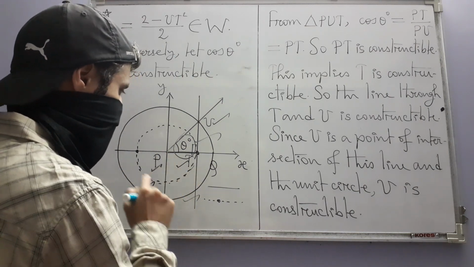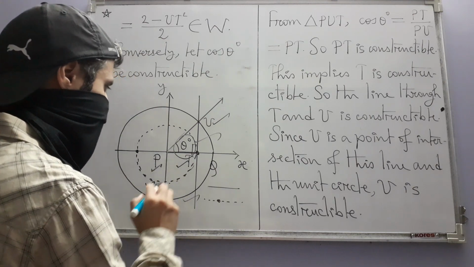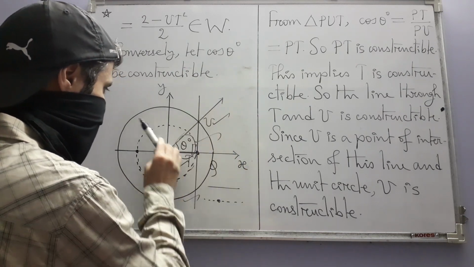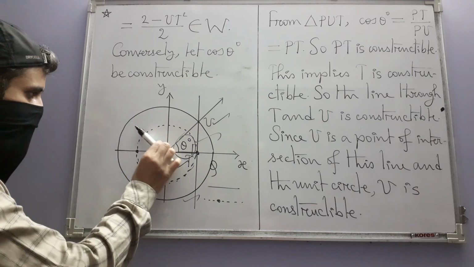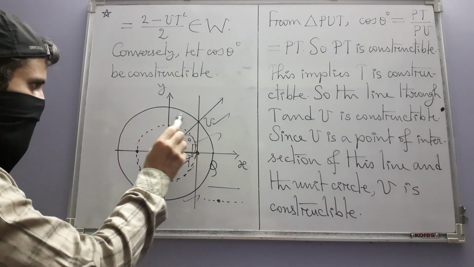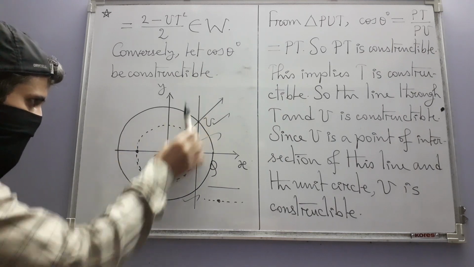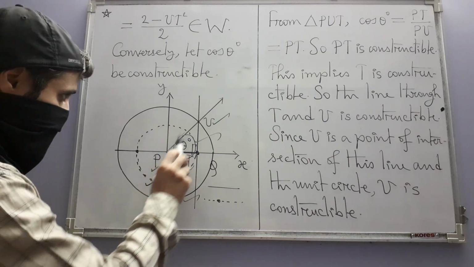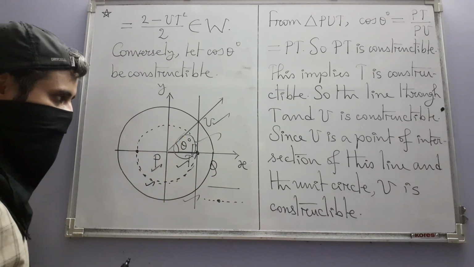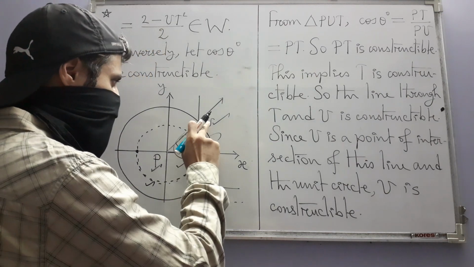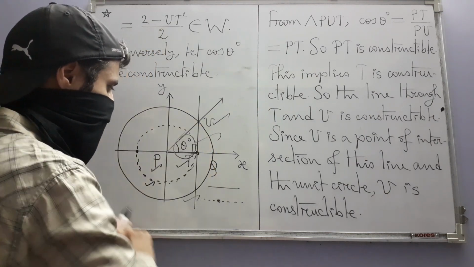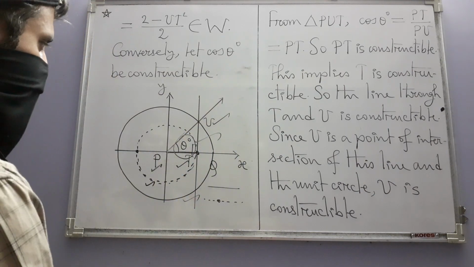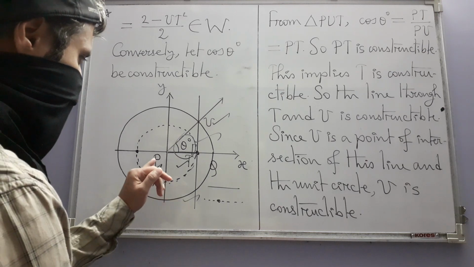Next, what we did, we put the angle in its standard form such that this is the initial ray, and this is the terminal ray, which can be like this also. Again, let's just see that case. It can be like this. In that case, U will lie on this side and this perpendicular line will be like this. That does not matter, because in that case, this PUT triangle will be on this side. Alright. Let U be the point of intersection of this unit circle and the terminal ray. And by the way, we have drawn the unit circle also. Okay.